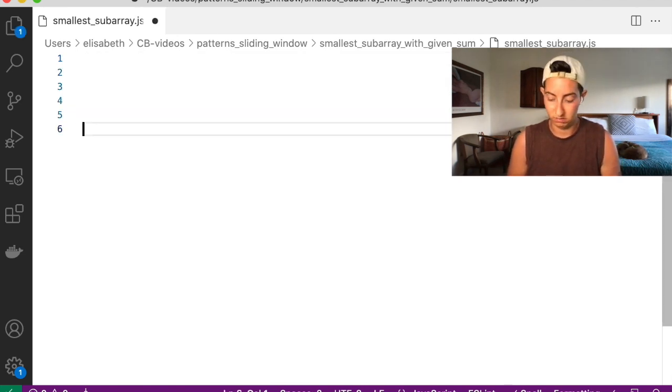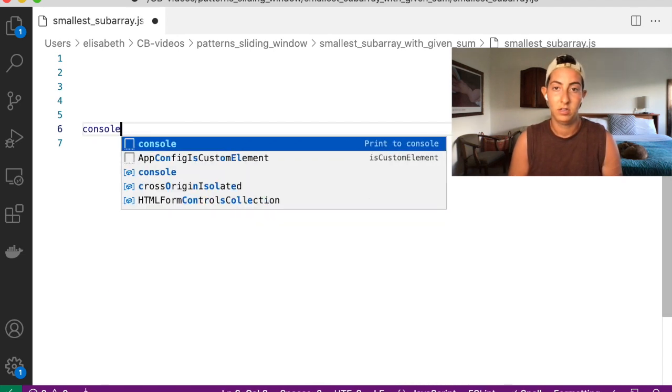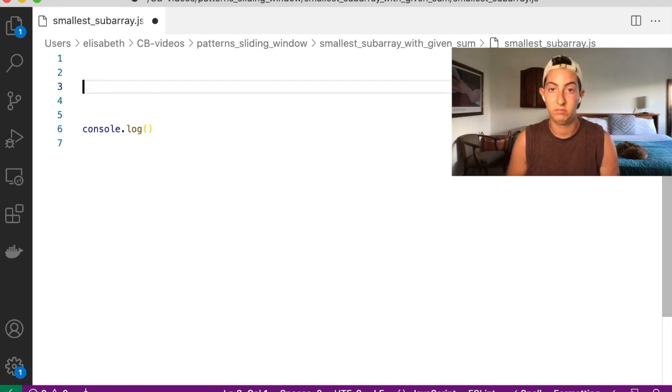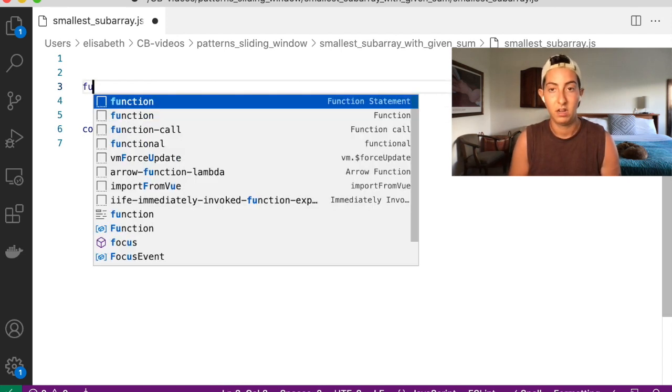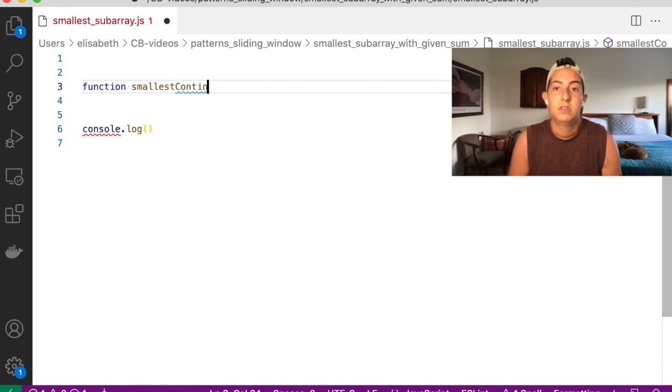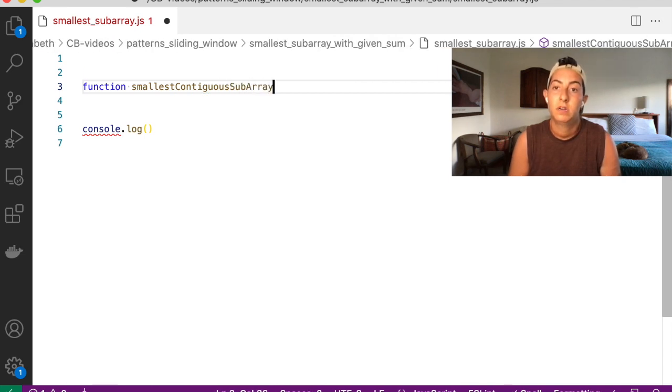Okay, so first things first, of course, let's define some test cases. So I'm just going to console log calling our function, which I guess we could also define, right? Let's say function smallest contiguous subarray.